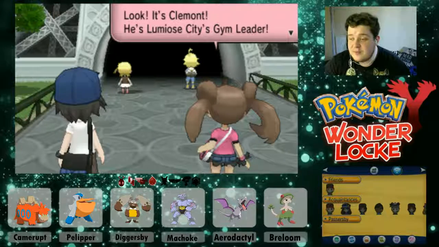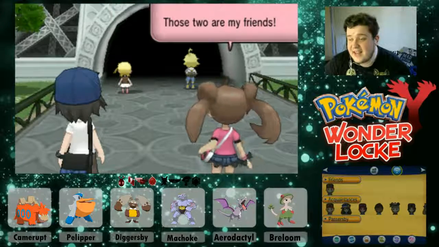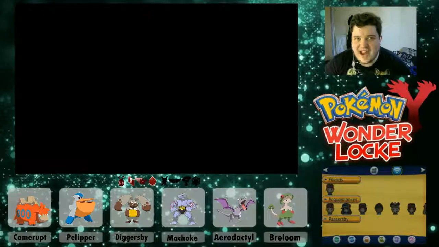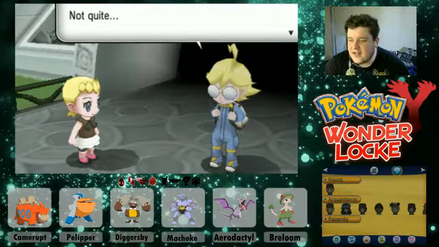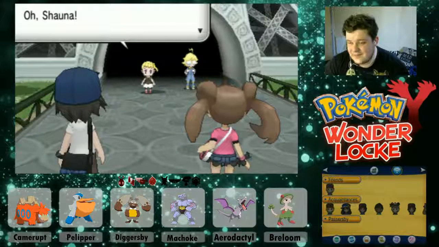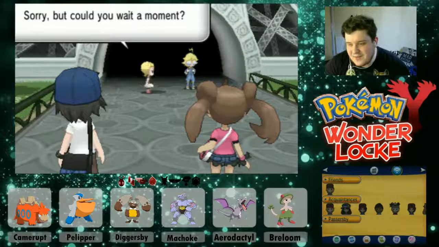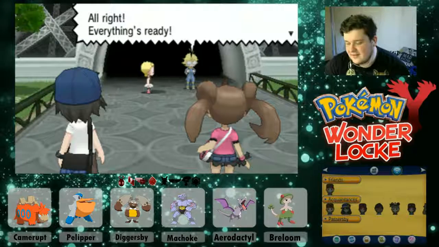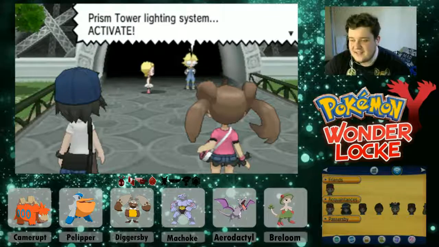Look, it's Clement. He's Lumio City's Gym Leader. He's also good at inventing things and he makes all kinds of devices. Those two are my friends. Yay, friends! Aren't you done yet? Not quite. I just have to check on the lighting circuit here. Are you a challenger? Sorry, but could you wait a moment? Come on, Clement. I'm ready. Everything's ready. The future is now, thanks to science. Prism Tower lighting system, activate.